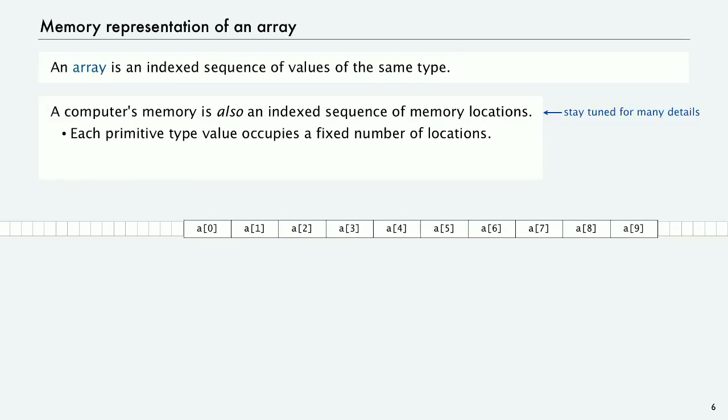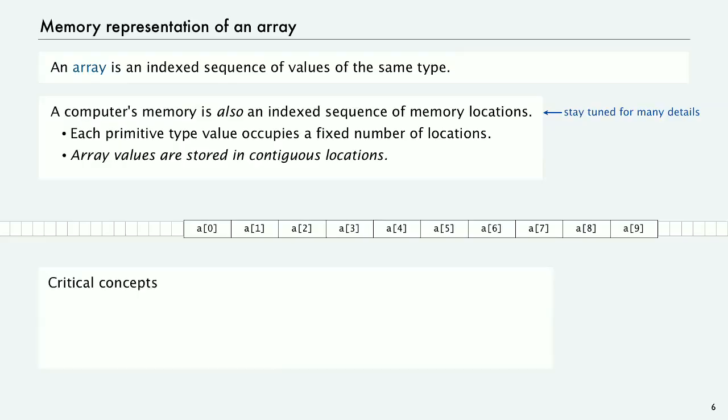Every value of a primitive type like double and int occupies a fixed number of locations, depending on the type of the data. If we store the array values in contiguous locations, that gives us what we need in order to be able to do efficient processing.